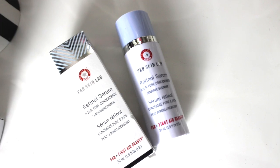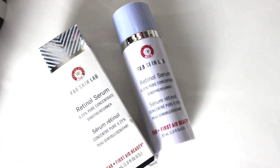Zoe Medical have RetroMax, which is their retinol. I use that with impunity as well. I have no problems with that at all. 0 irritation, 0 peeling. However, if you want to introduce retinol to your skin and you don't want to go straight into a 1% retinol serum, and certainly avoid the Medik8 or the NeoStrata one, because they're my strongest ones I think available on the market, short of a prescription, try this one.